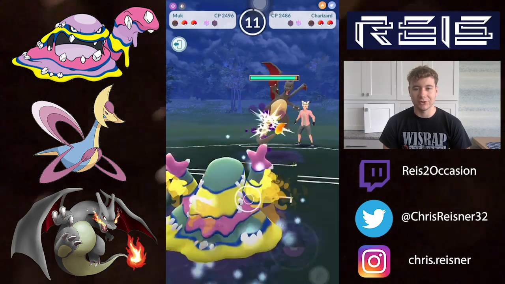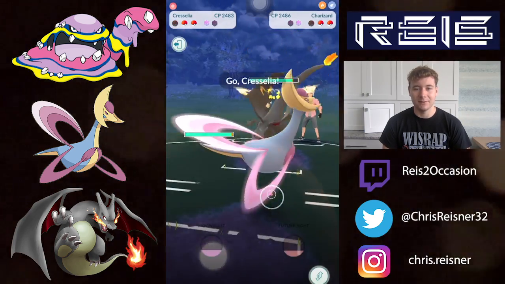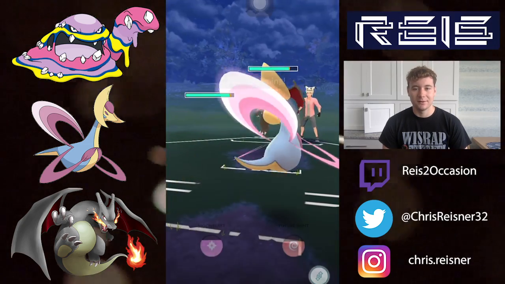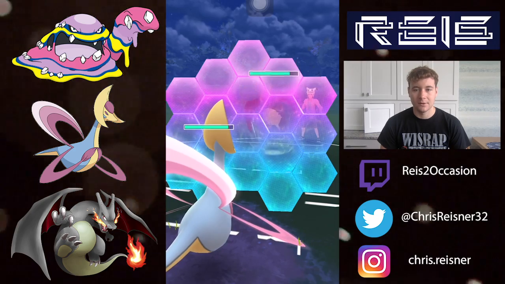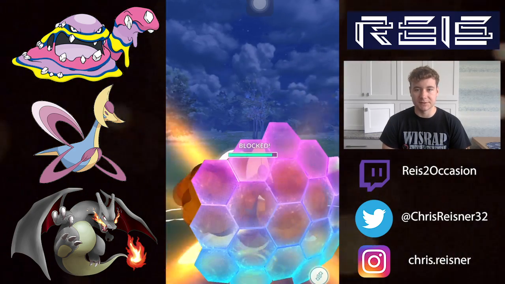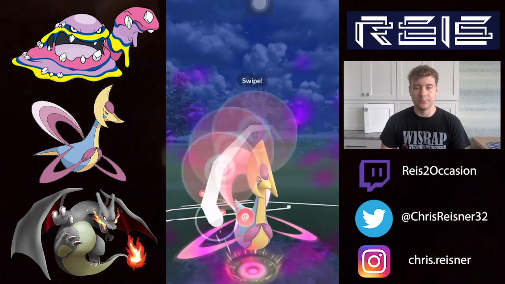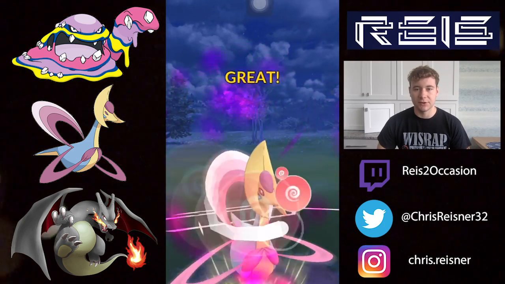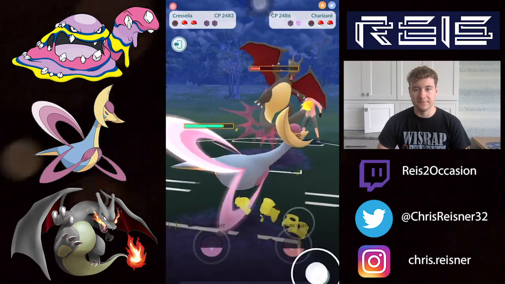He comes in with Charizard. Okay, interesting. Now what do I decide to do here? I come in with Cresselia. Cresselia definitely isn't like a hard Charizard counter. We do correctly shield the Blast Burn, which is good. We're gonna go for this Future Sight. This would do big damage if Charizard doesn't shield. Lots of damage coming in.